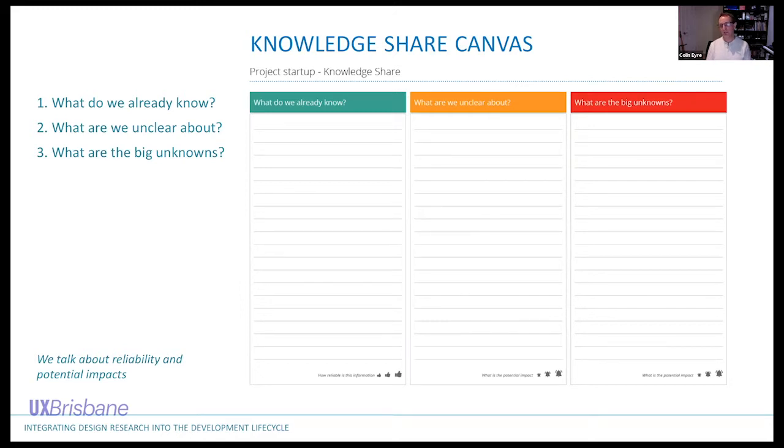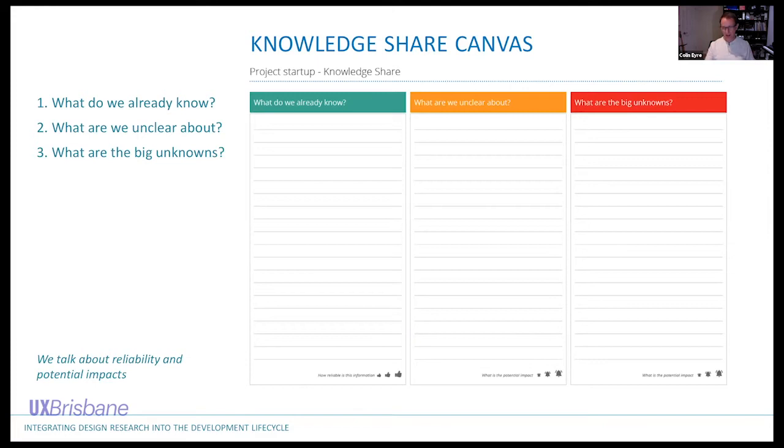And again, with the unclears and the unknowns, down at the bottom of the screen here, we're listing impacts. Is it a small, a medium, or a really large impact? And now we haven't moved into solution mode yet. We're just talking about potential risk and impact on the project if we don't answer these questions, which is separate to if we don't build this. And that's really the start of just gathering all those big unknowns and big unclears.